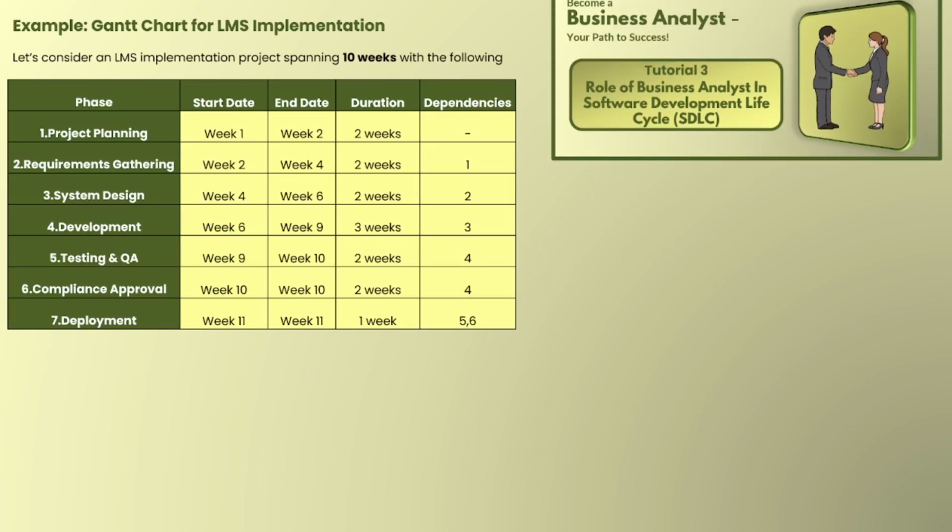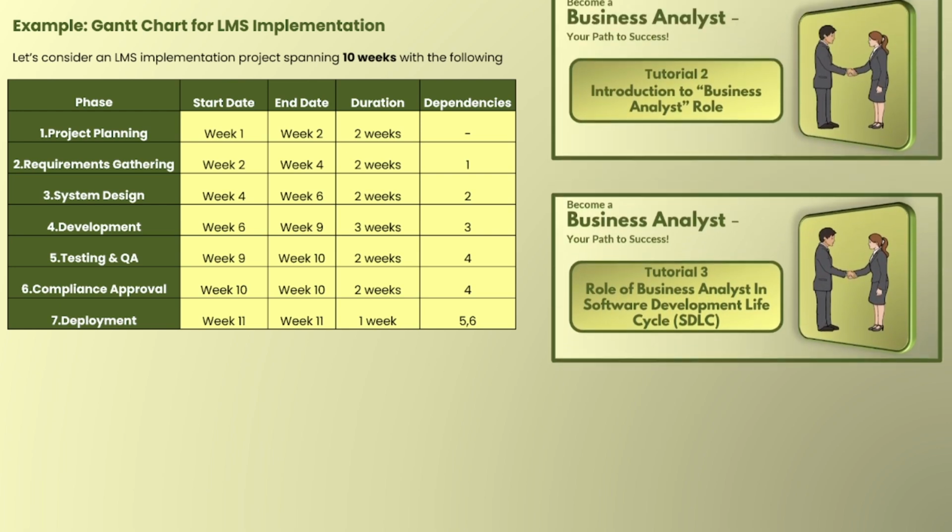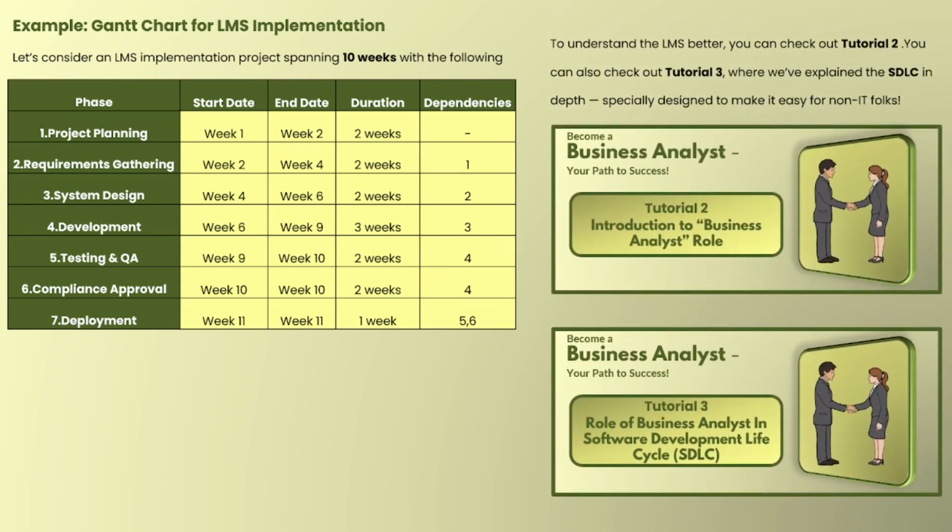Well, see here, we have prepared a Gantt chart for loan management implementation. This is not yet the Gantt chart, this is just a preparation table, and I'll explain what exactly we have prepared right now. Phase 1, that is project planning, week 1 to 2. Just see the screen carefully. It is very important. Once you understand this, then it will be very easy.